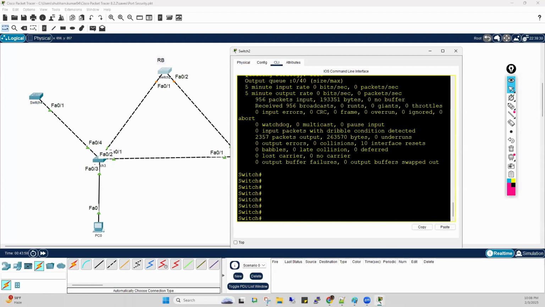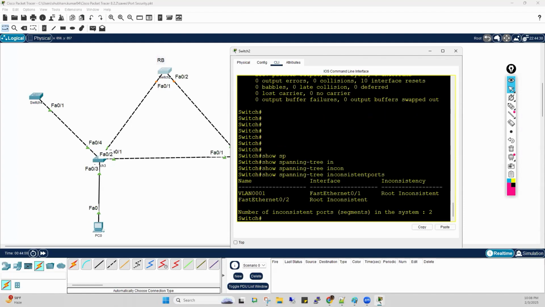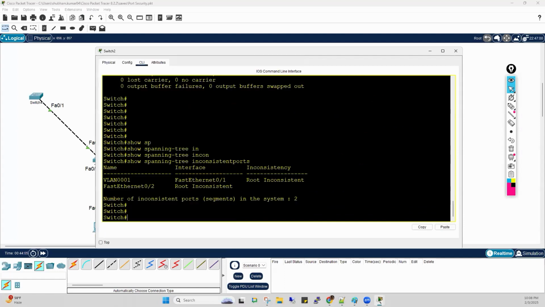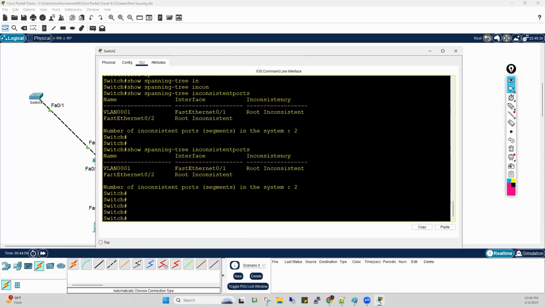I don't know if we can run this in Packet Tracer or not. Let me try. There is a command, you can run it, but I don't think it will work. Inconsistent port. See, are you able to see? It is telling that fast Ethernet 0/2 is an inconsistent port.